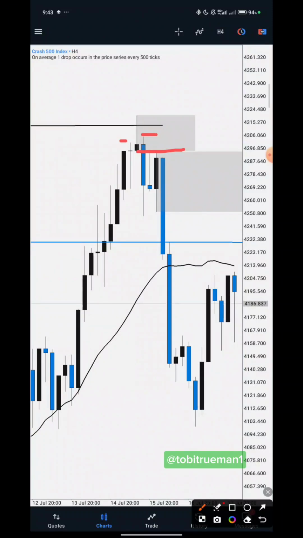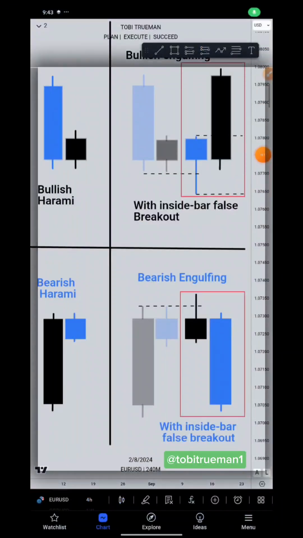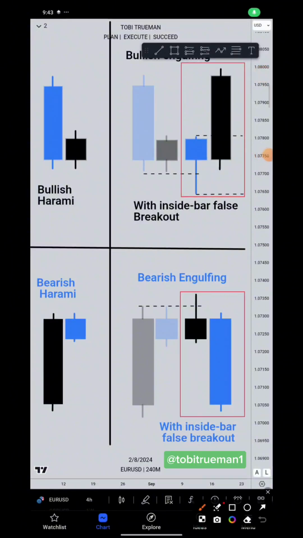Look at this formation. This is automatically our bearish harami. If you can remember from our video, I hope you can see it now. This is a bearish harami. Hope you remember what makes up a bearish harami, whereby the first candlestick is the bigger one, the following candlestick will be very small. Okay, now let's go back to our example.